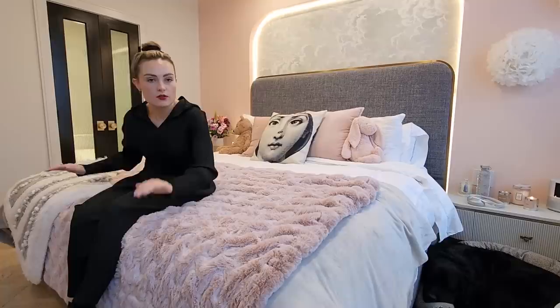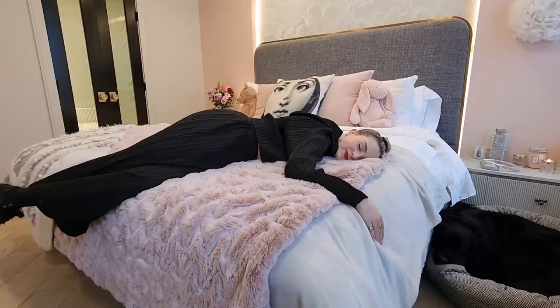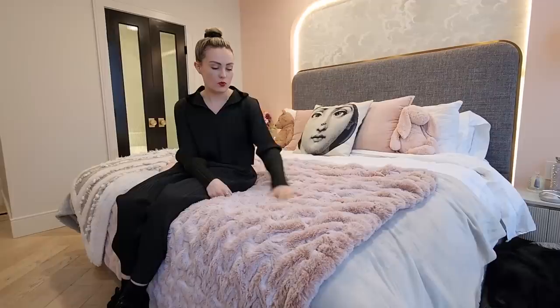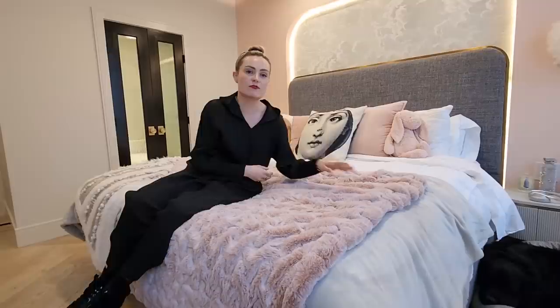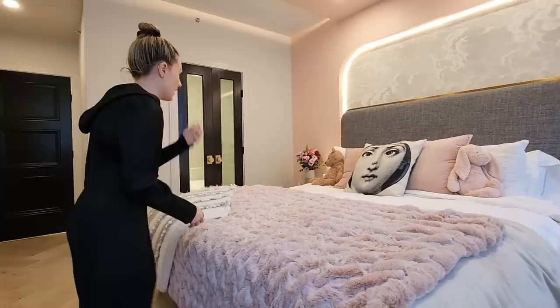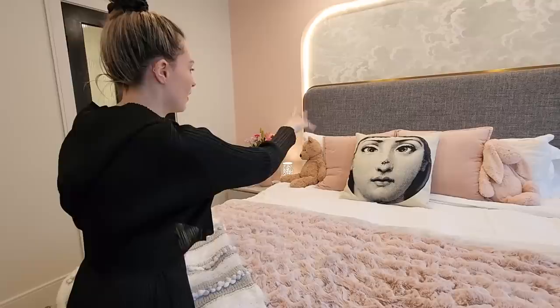The bed is this textured gray fabric with curved gold lining the edge of the back of the headboard. I wanted lots of texture on my bed. So we have this fluffy faux fur pink from Anthropologie — absolutely divine. Then a gray soft fluffy marshmallow blanket from Pottery Barn. The bedspread is from Pottery Barn. The pink velvet pillows are from Anthropologie. I have this hand-knit blanket that's multi-textural gray and white from my aunt. And the eye plates — it's a whole theme running throughout — from Dwell Living. It's a woman's face in cream, gray, and black, and it has a little bumblebee perched on her nose. That is the statement pillow of this whole thing.